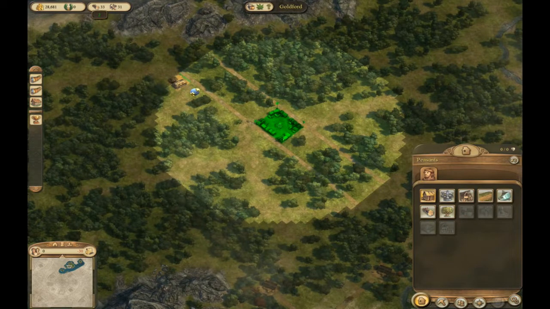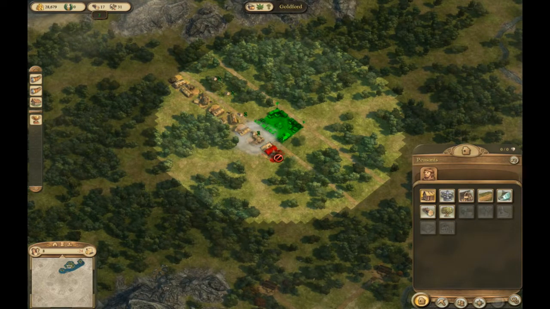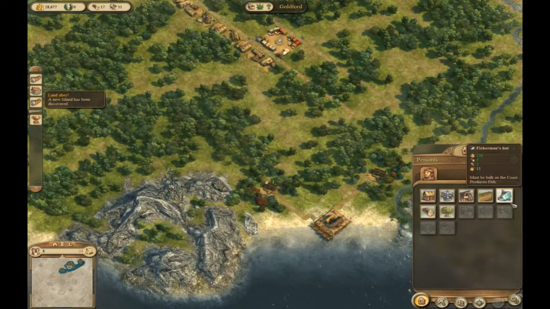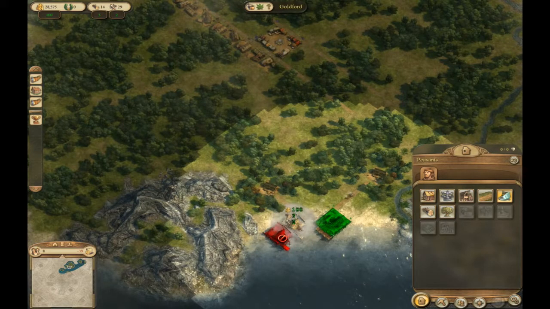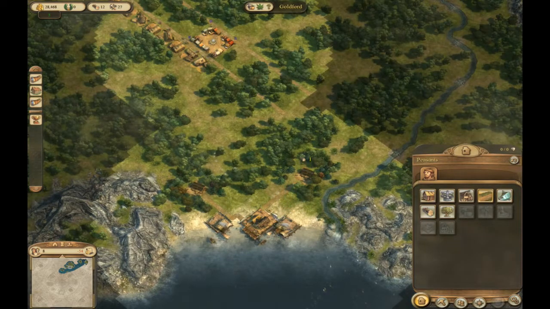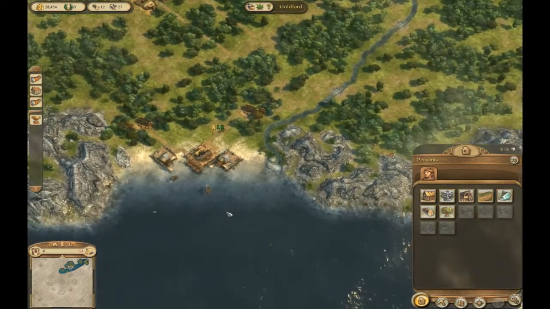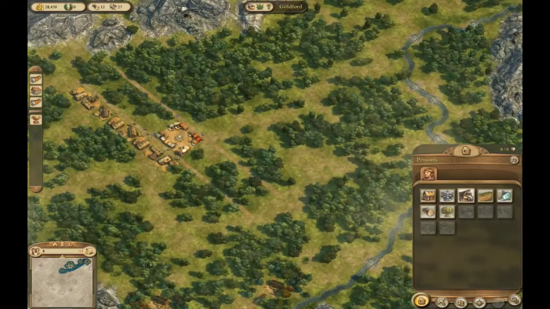This one here does not have the drag and drop feature, so you just have to do it this way. Oh, I forgot one other thing. Fish. No fish, your people don't eat. Your people don't eat, yeah, they get crabby. So there we go. And he's already attached to the road. And there we go. And that is the beginning.